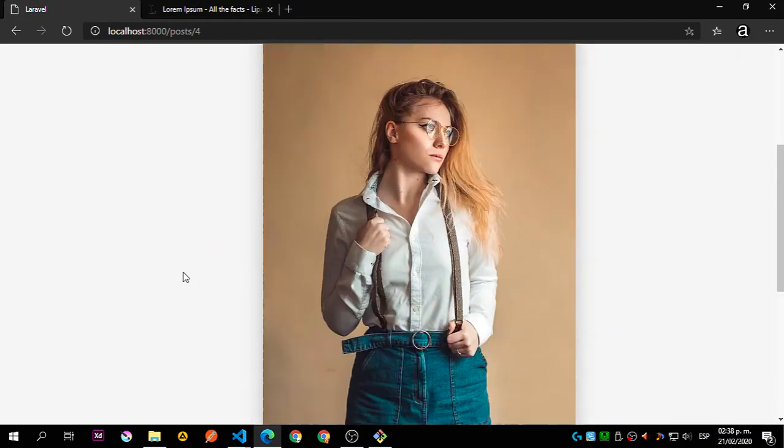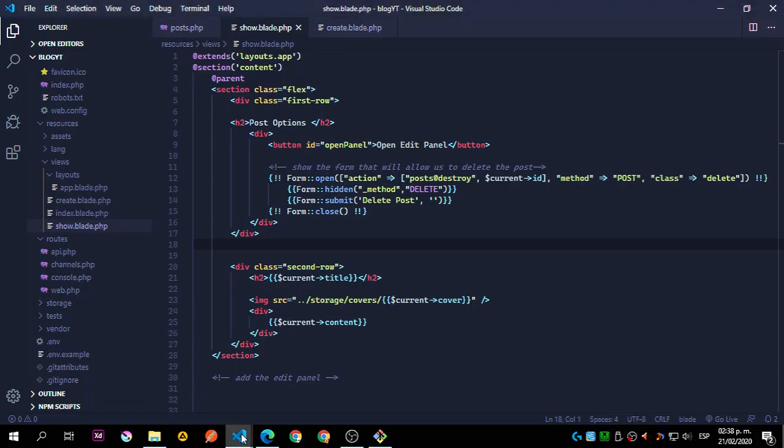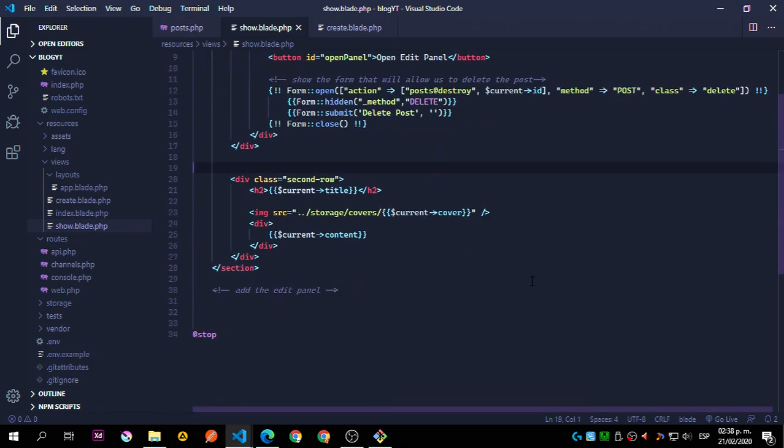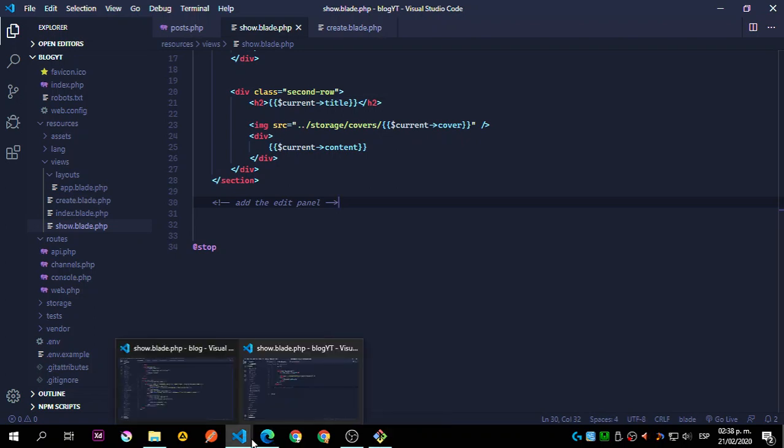what we have to do now, we have the delete. We need to open the edit panel now, because that is the last part of the functionality that we are actually missing. So I have this inline theory at the edit panel on show.play.php. Now let me just open that. Okay.